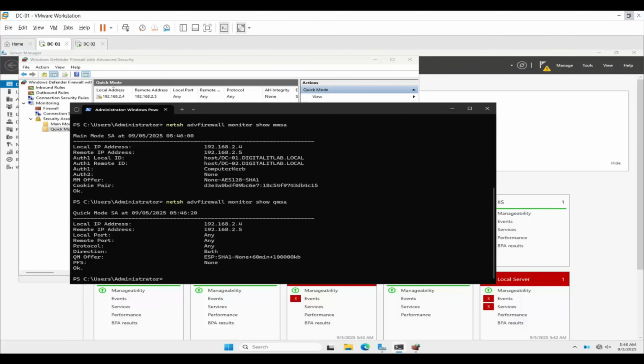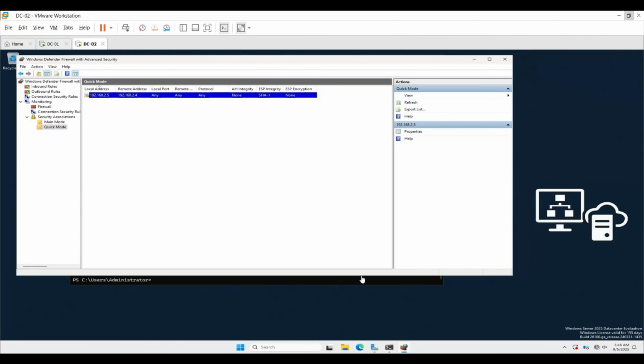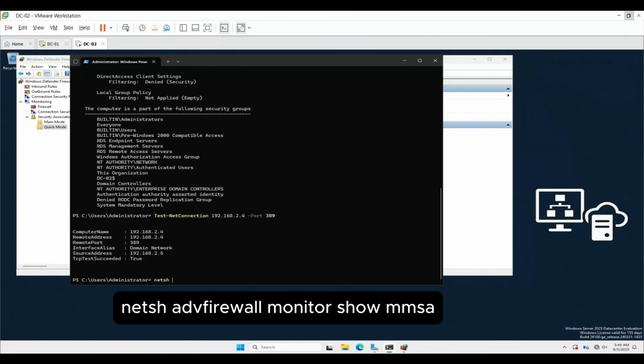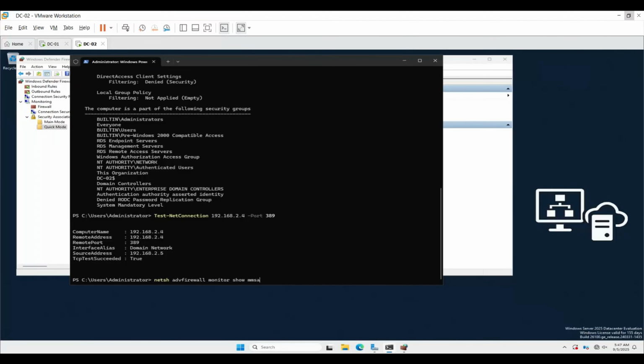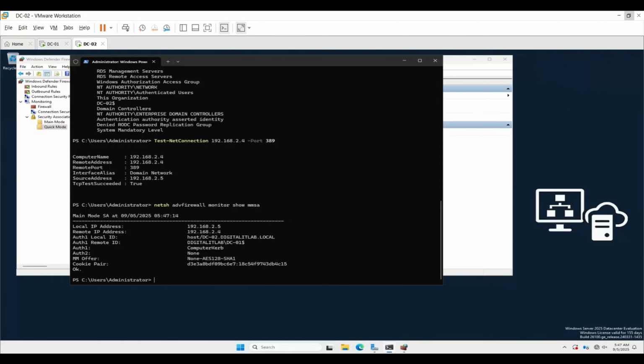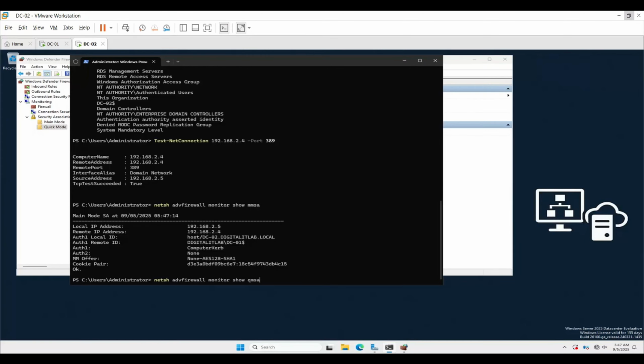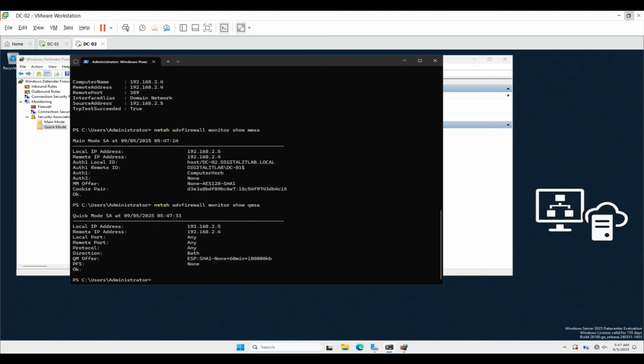Now go to DC-02, the second domain controller. Open Windows PowerShell. Run the same command on DC-02. Press enter. Now again run this command. Press enter.